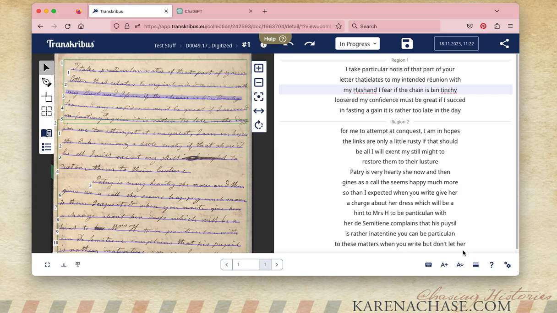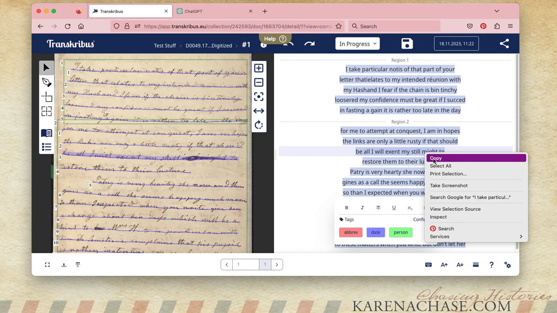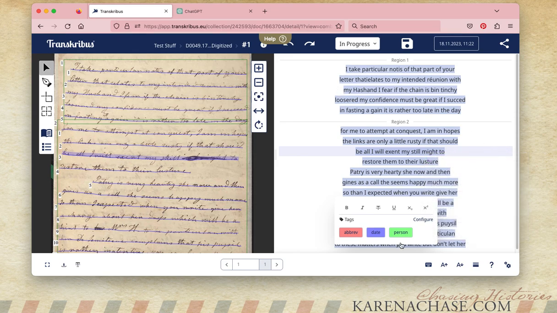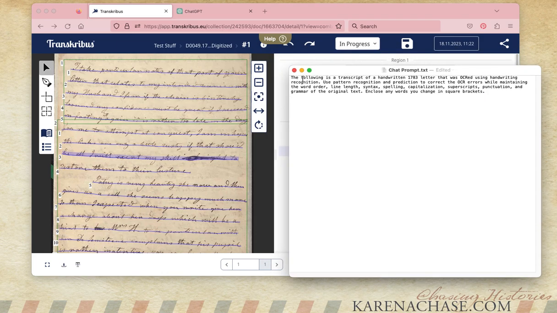ChatGPT requires me to provide instructions. I can't simply just take this text and drop it in there. I need to put in what's called a prompt to let it know what I want it to do. So what I'm going to do is copy this text and take it into a simple text file that already has my prompt in there.